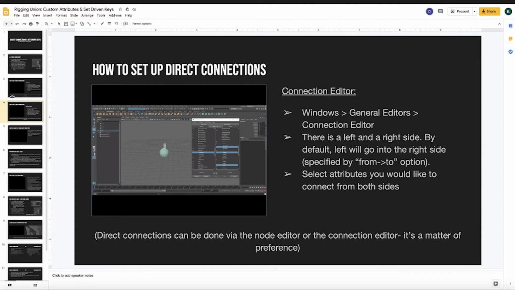Direct connections can be done via the node editor or the connection editor. It's really just a matter of preference. I like the node editor because I work in it a lot and I like drawing lines between things, but a lot of people like the connection editor too.